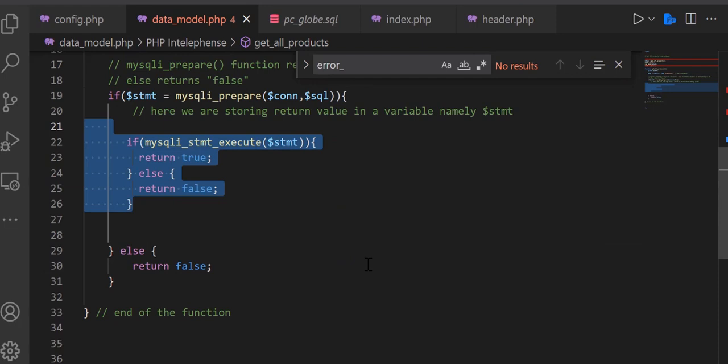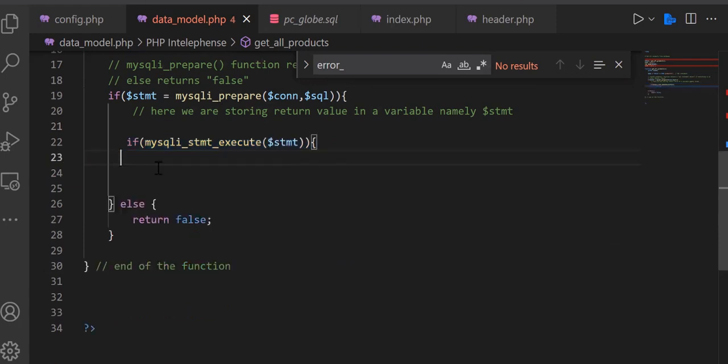So there is no way I can show you the failure of a SQLi statement execute unless a real situation happens. So I'm not going to bother, because usually it's very rare to happen. I'm just going to get rid of this guy. I'm just going to keep it the way it is, hoping nothing will go wrong. But you can do that as well. But for this application, I don't think it is necessary. It's very rare for us.